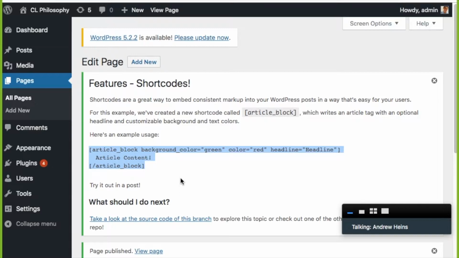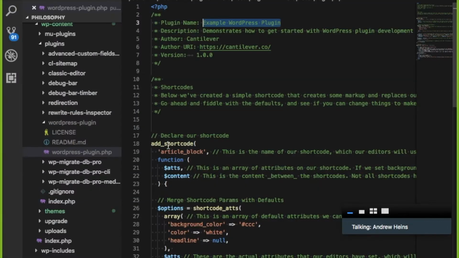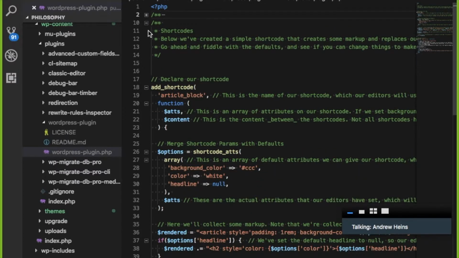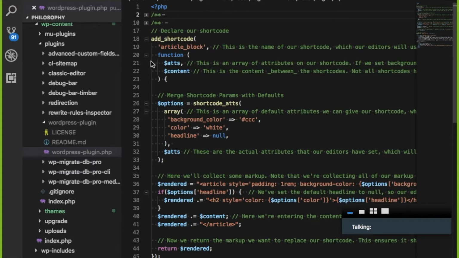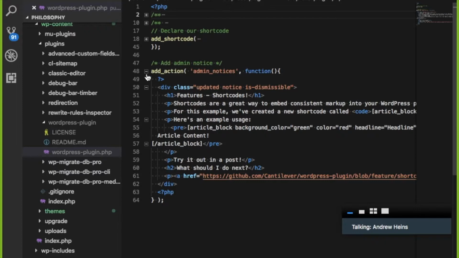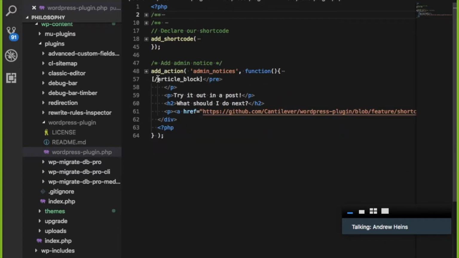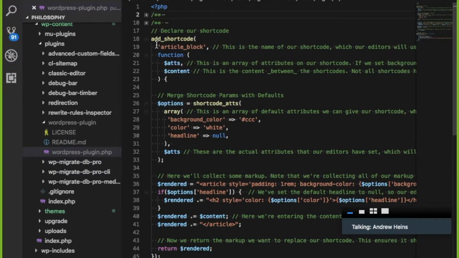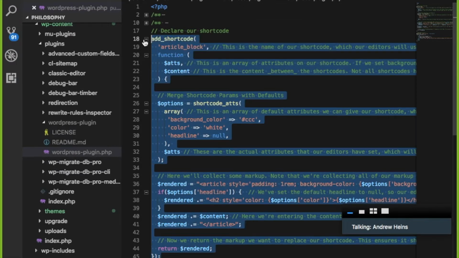So how would I create a shortcode? Any shortcode. This is one example, but you can think of 100 ways to put a shortcode into content. How would we do that if we were trying to build it on the back end? Well, first of all, let's take a look. We have a couple of things going on here, but really, if I get rid of this admin notices thing, the only piece of code we're running is this. So we're not doing a whole ton here.